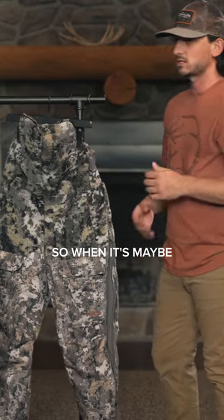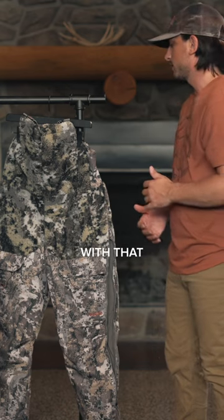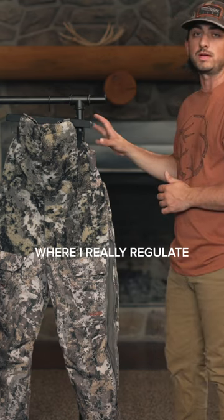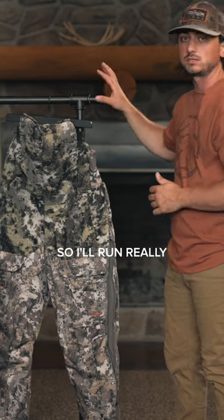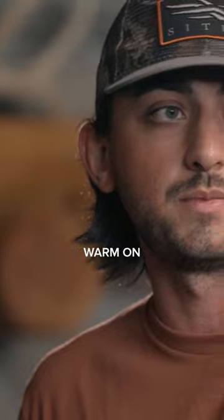So when it's, you know, maybe 40 degrees walking in the stand, you really don't have a lot of issues with that. And then where I really regulate a lot of my body heat is on my upper pieces. So I'll run really, really light on my upper piece and then stay really warm on my bottoms.